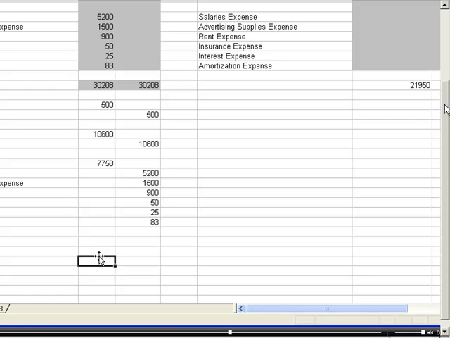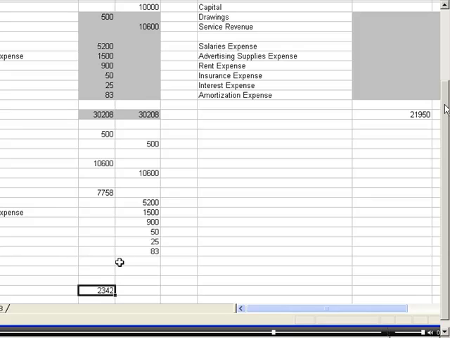So here I'm going to do a little formula that's just going to reflect what happened last year. Here with our drawings, of course, our capital went down. With revenue, it went up. So I'll start with the up. First we got this. It went up by 10,600. But total drawings brought capital down by 500, and the expenses also brought it down by that amount, and I'm going to hit enter. So now capital went up by 2,342.